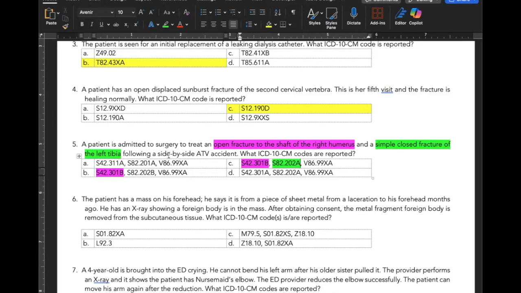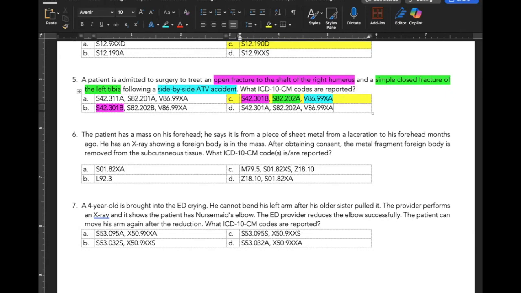And it does. So it's an unspecified occupant of other special all-terrain or other off-road motor vehicle injured in non-traffic accident. We have to go back to the top of the V86. And that's going to give us our seventh character. So from a testing perspective, we really just needed to look at 2, right? But just getting comfortable with our index. Any questions on that one? Okay.